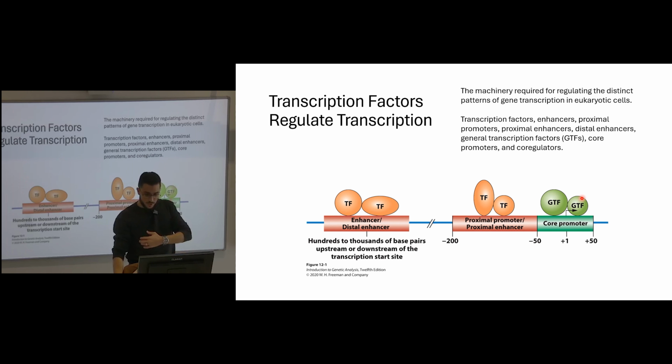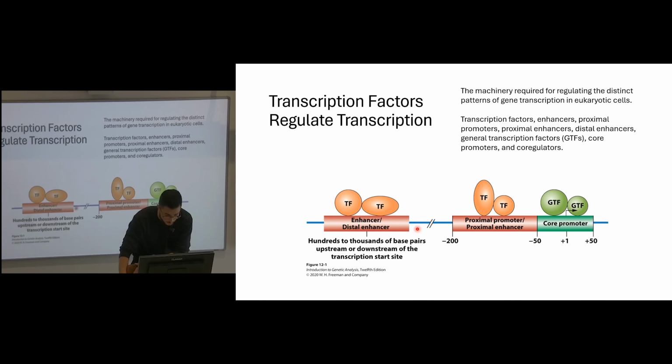So what concerns us is really where they bind and their effect on transcription. And so promoter and core promoter mean the same thing, okay? So you have the core promoter where you have just proteins that bind there, and these are called general transcription factors. These are pretty much found in every promoter, and their role is just to bring things together. That's it, okay? Then you have two other types of regions on the DNA. You have the proximal enhancer and the distal enhancer. The proximal enhancer is right next to the core promoter, okay? And there you'll have specialized transcription factors binding. And the distal, same thing, just further away from it.